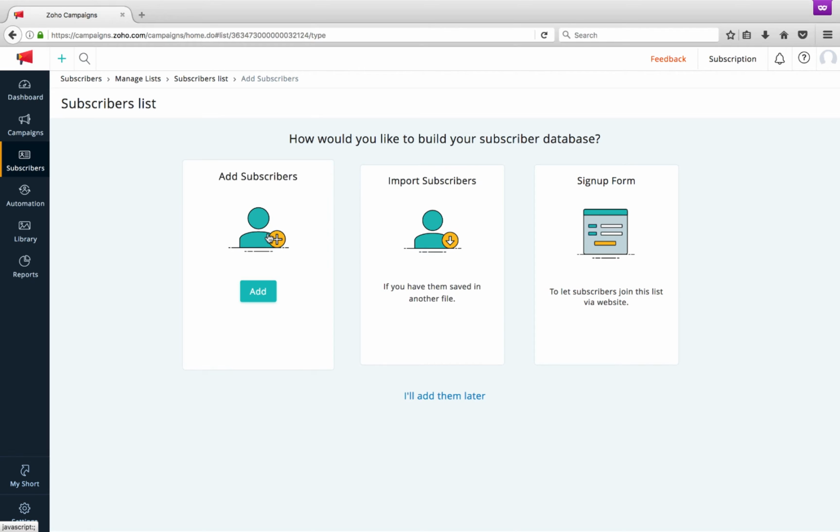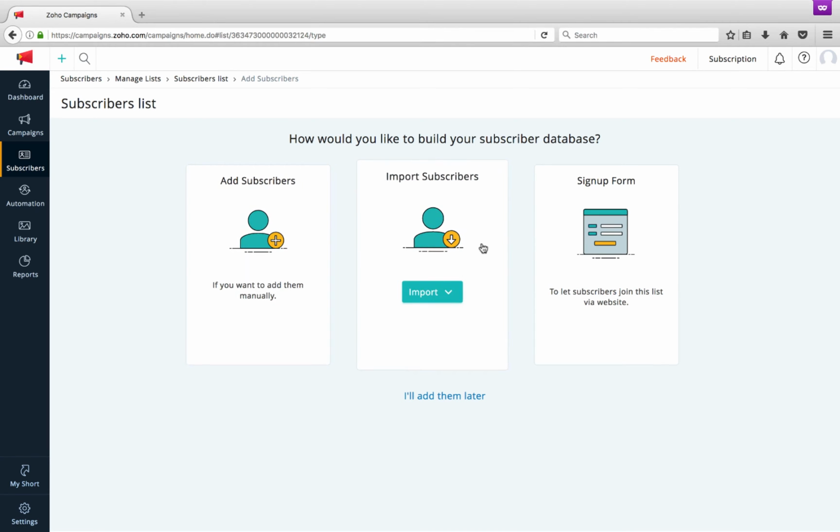You can manually add each subscriber or import it from a file on your computer. Or better still, import it from one of the many platforms you're integrated with. In fact, you can even selectively import important information instead of copying all the data. And once you have a mailing list or two set up, you're ready to go.